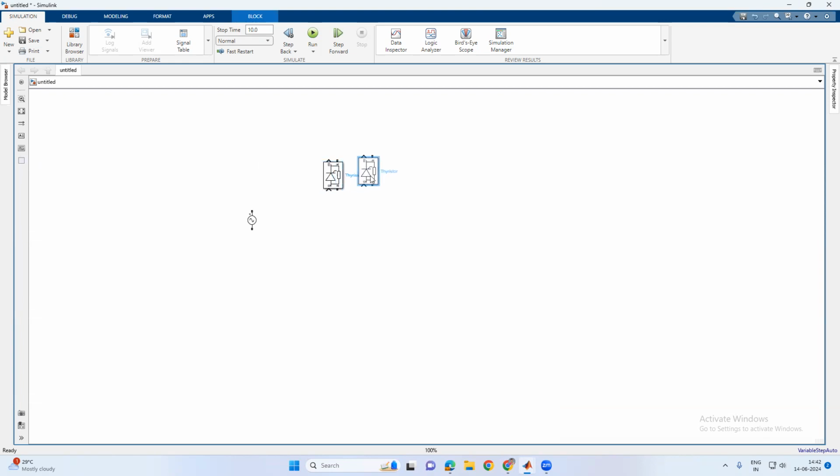We need 2 thyristors. So click on the device, right click on the device and drag. Let us rename the device T1 and T2.